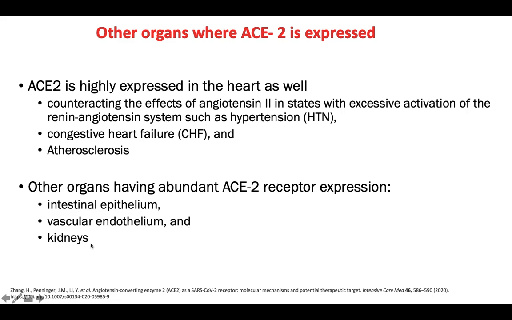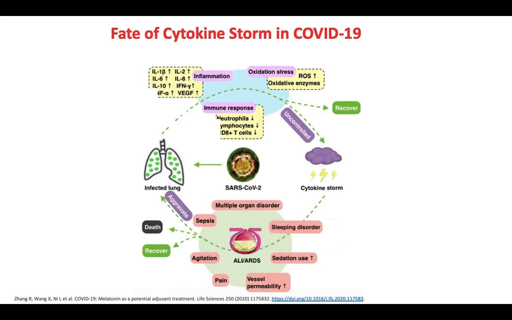Next, the organ which is going to be involved is the kidney because of its expression of ACE2 receptor. Initially, the data suggested the renal involvement was not so high in COVID-19, but later, much of the data which I am going to discuss in further slides showed that kidneys are also going to suffer in COVID-19 infection. This is going to happen overall because of the so-called cytokine storm. An immunocompetent young healthy individual can recover, or the storm can progress and lead to multiple organ involvement.